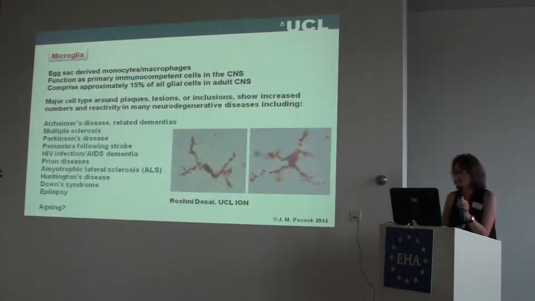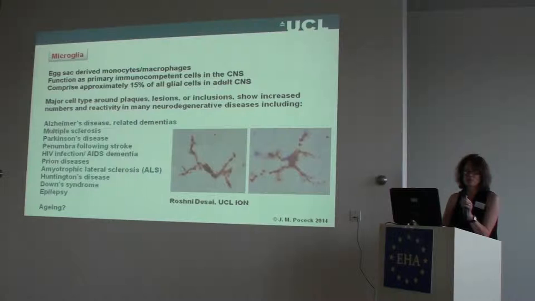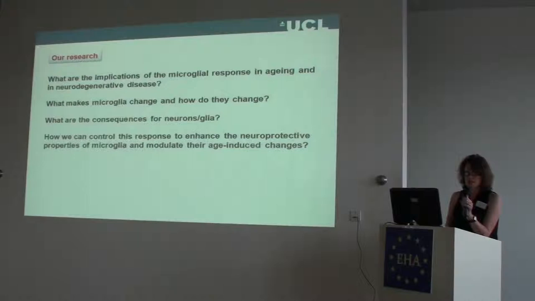Microglia are derived from the egg sac. They're slightly different in their morphology from peripheral monocytes and macrophages, but they function as the primary immune-competent cell in the CNS, and they're the major cell type clustered around plaques and inclusions in brains in dementia, Parkinson's, and others. This is a list of all the different neurogenetic diseases where we have implications of microglia activation. In all these cases, as well as in ageing, we see very early reactivity of microglia — long before there are any plaques, long before there are any inclusions visible. So they're activated very early on.